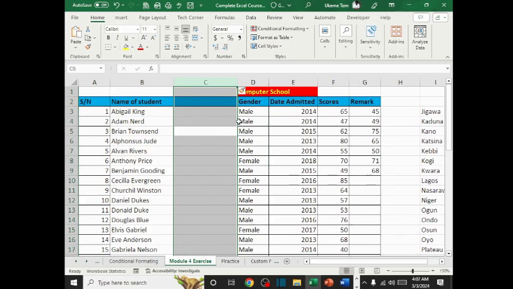Let's say your boss came in and saw these names like this, and he said, no, I need only the first names. You should remove all the middle names.